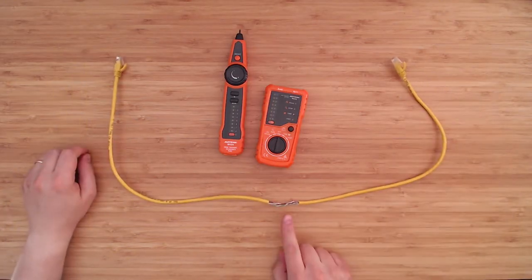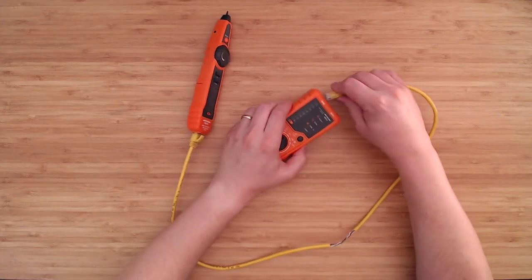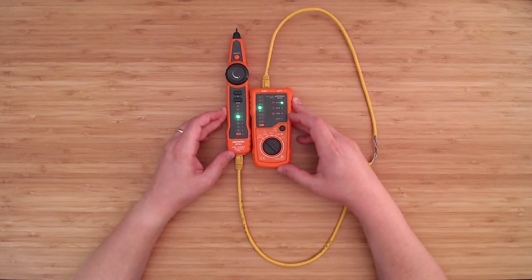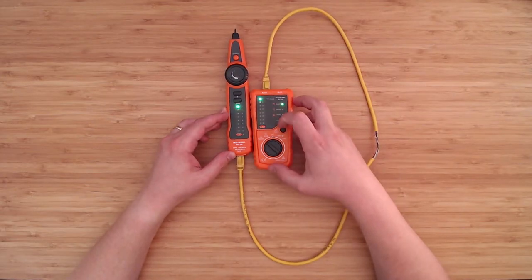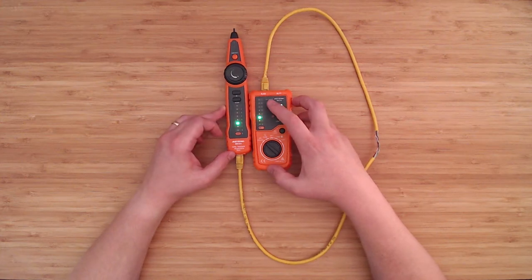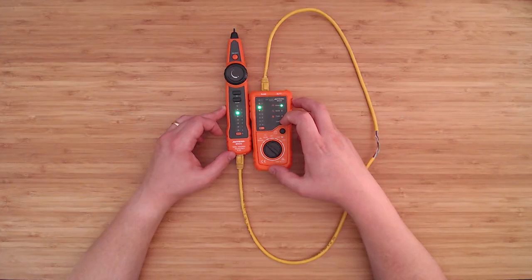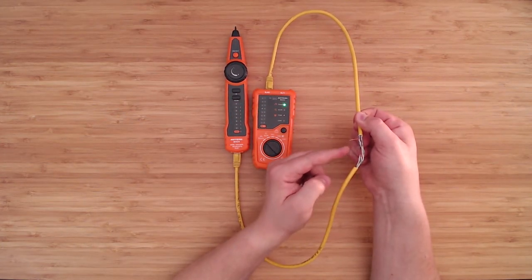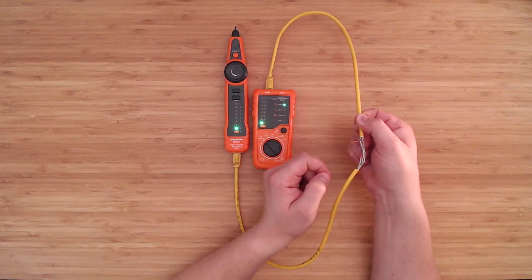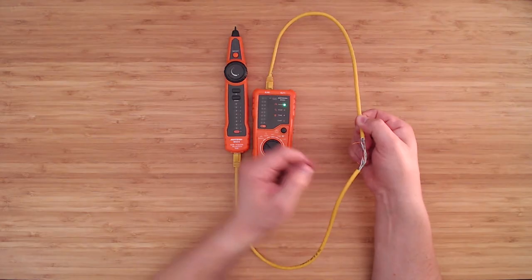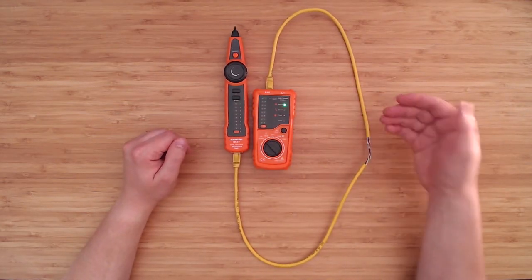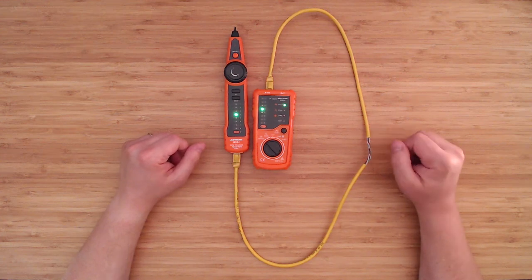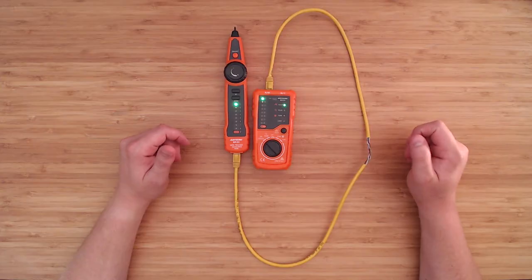Next, let's try this modified cable. Go ahead and change it back to the network function. Press test. And here you will note that it skipped LED 2 on both ends, both the tester and the remote side. 2 and 5 in fact. That indicates that pins 2 and 5 aren't reaching the other end. And that is because we clipped the wires responsible for those particular pins halfway through. So this will be a common error you will come across if the cable itself is damaged, whether it be the patch cord, the home run, or maybe it's in the jack itself. Maybe the pins have been crushed inward, or pushed down, or completely damaged and removed somehow.